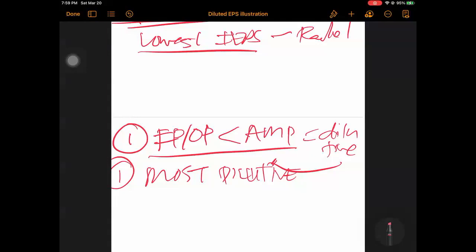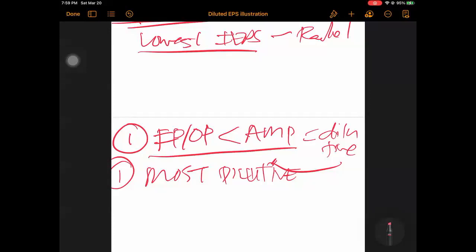Unlike sa bonds, di ba, mag-add tag interest expense. Sa convertible preference, i-deduct ang preference dividend. Di ba? So, wala ta nag-deduct sa atong net income. Okay, so, convertible preference share, the contribution of the preference share to net income is the amount of preference dividend that is avoided because of the conversion.